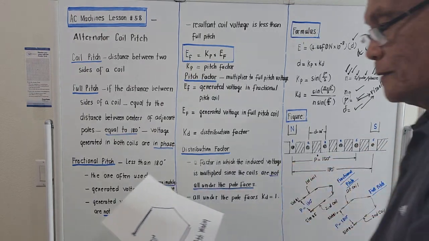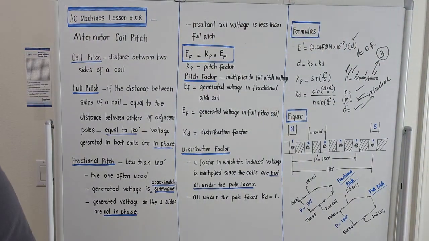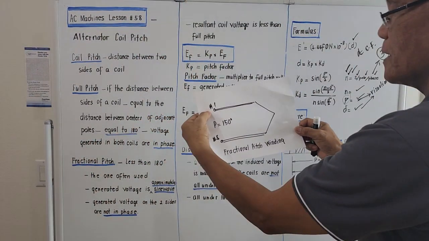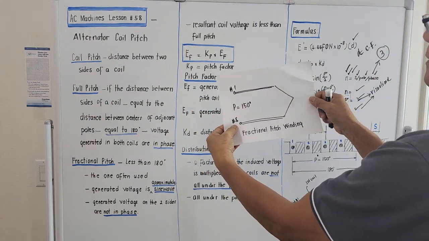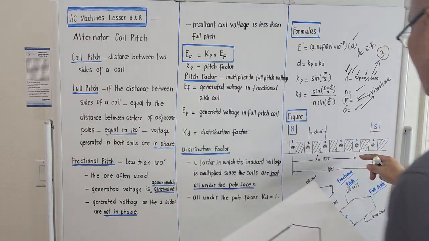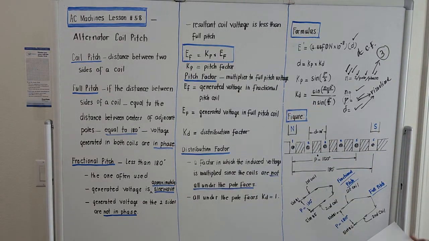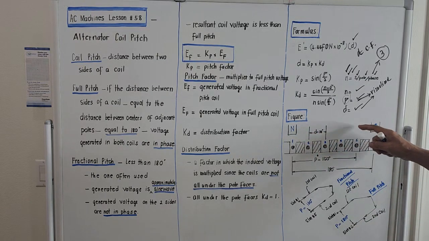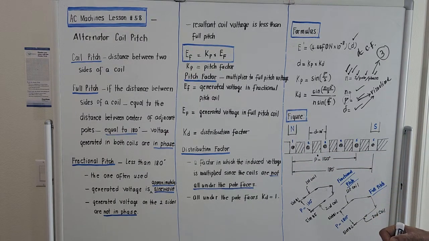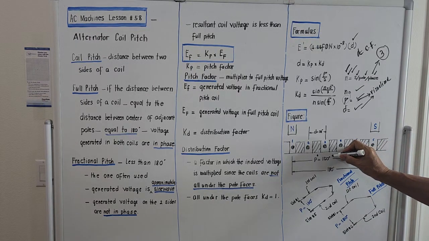Sorry for this one. It enters slot number 1. It goes to the back. Then it goes in front. It will come out at slot number 5. This is slot number 5. And the distance from number 1 to number 5 is actually our pitch in degrees. The value of this is, just as an example, 150 degrees. Okay?